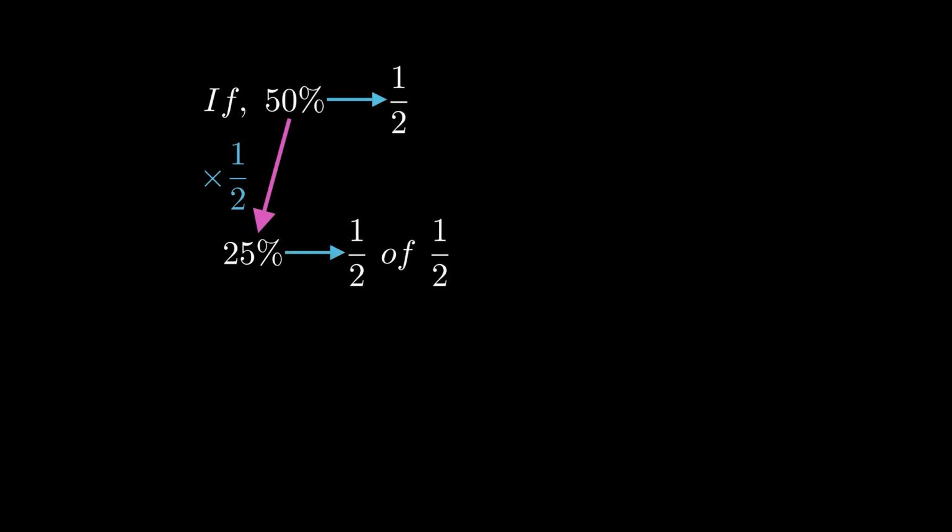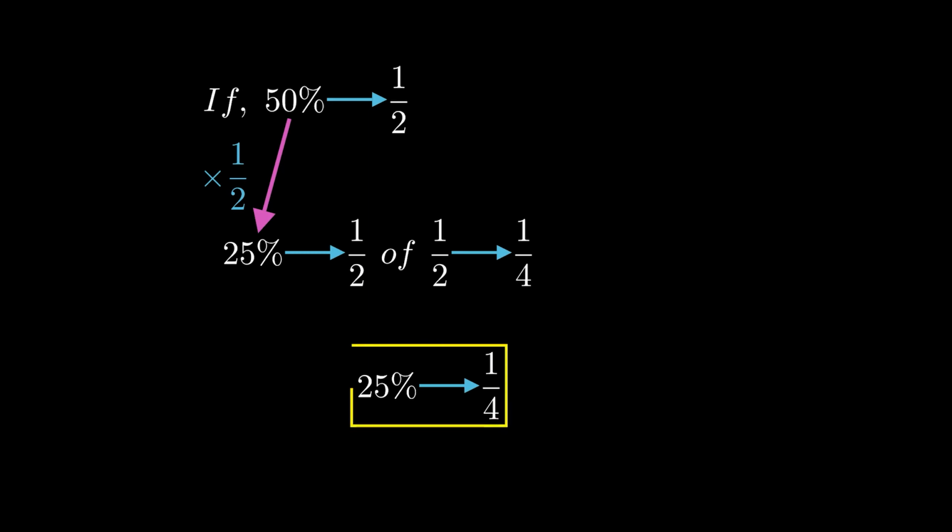Similarly, if 50% is half, then 25%, which is half of 50%, is definitely going to be half of half. What is half of half? If you have half a pizza and you break it down into two pieces, what will you get? 1/4. So half of half is nothing but 1/4. That means 25% has to be 1/4. Simple. So to get all different percentage values, we just need to keep 4 percentage values in our mind. One is 50%. What is 50%? Half. Second, 25%. 25% is 1/4.